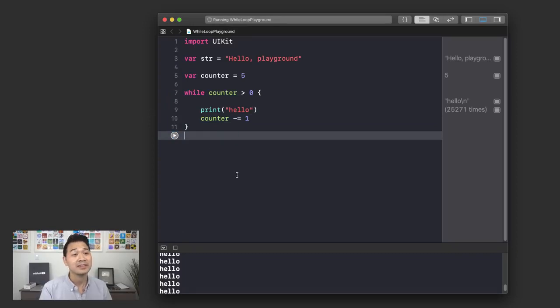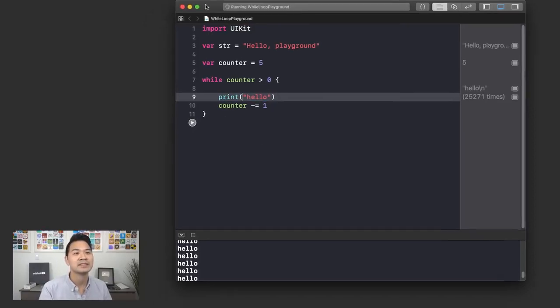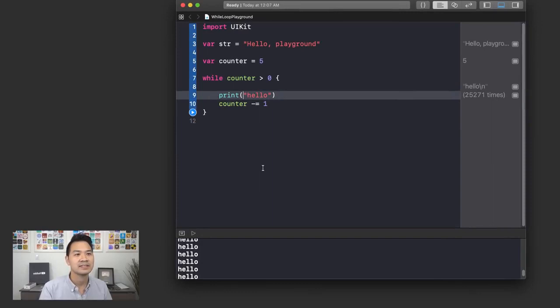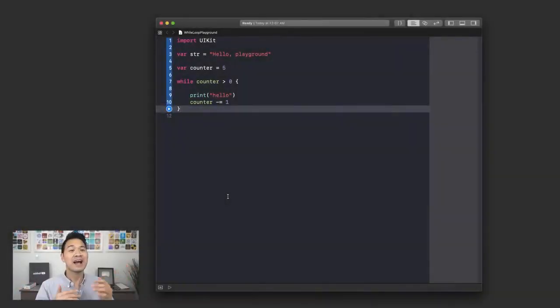I think I broke it. So I am going to actually quit Xcode right now. Let's see what we can do here. Nope. All right, guys, we're back. So all I had to do was quit Xcode and restart Xcode and run my playground again. So let's run it here.